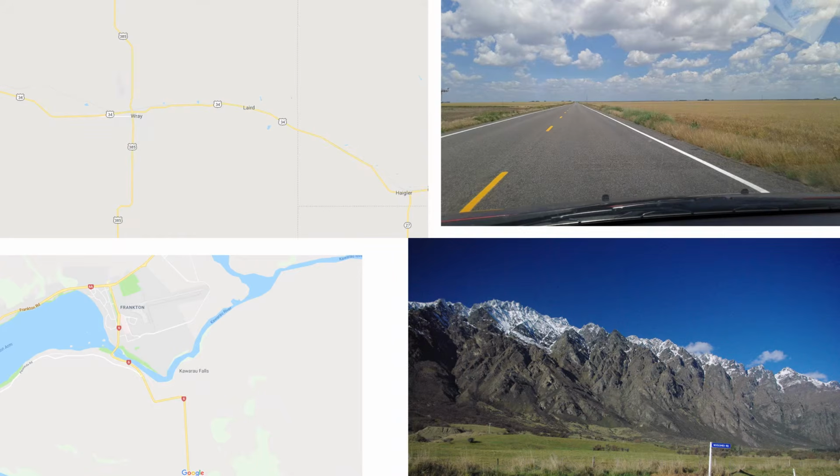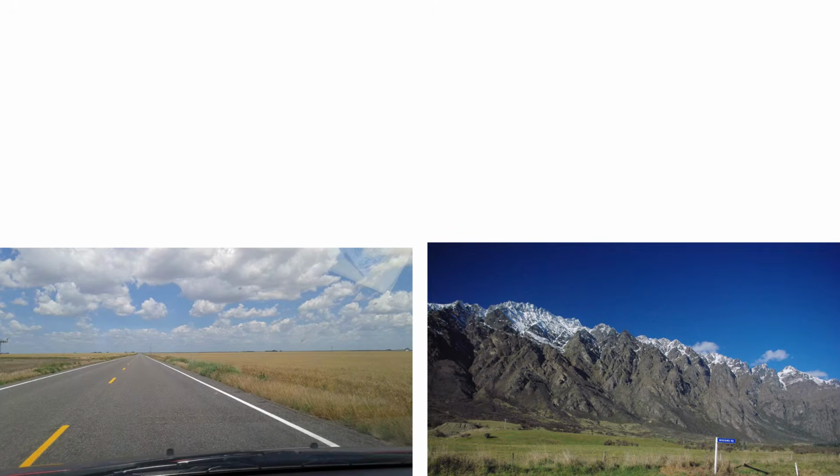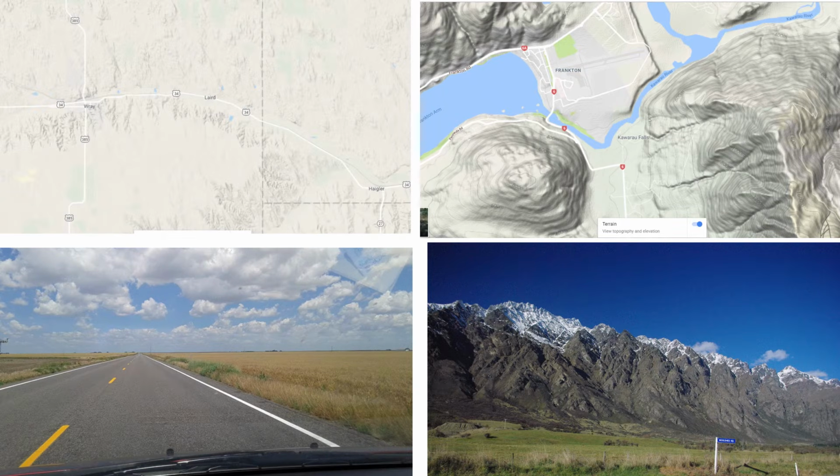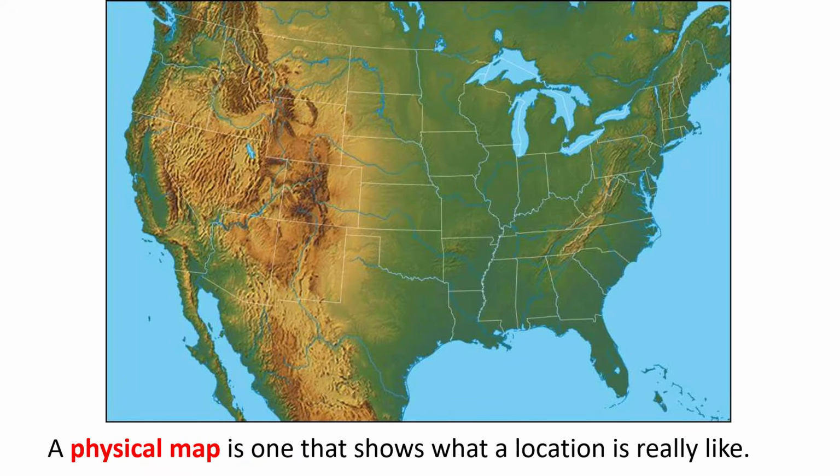Well, the question then becomes, how do we show the differences in these two locations on a paper map? So how do we do that? Well, there's a couple different ways. First of all, if I draw this, you can kind of see an idea of where the land is high and where the land is low. Versus something like this, you get the sense that, hey, there isn't a whole lot of relief or a change in elevation with the land. And these are the types of maps that we are going to now examine and use. These are called physical maps. Here's your first red bold-faced term. Well, what is a physical map?